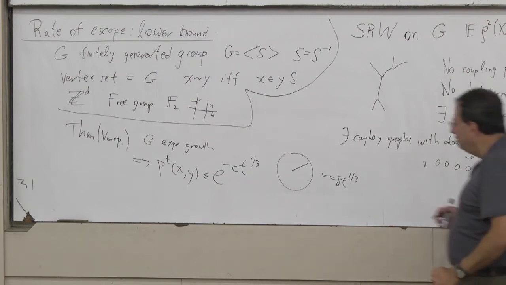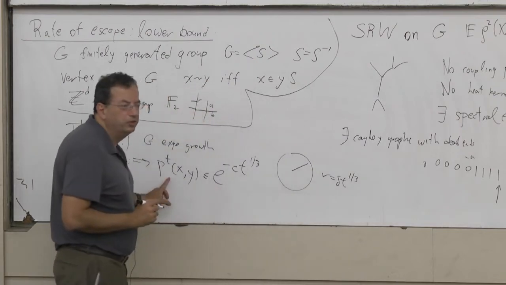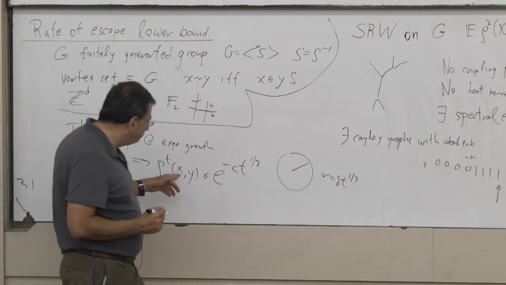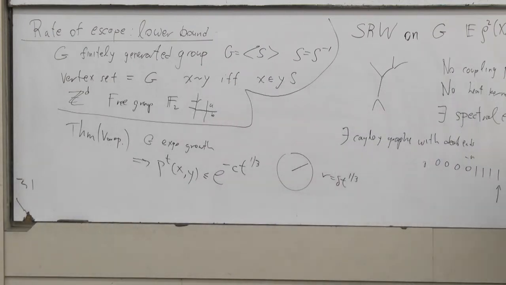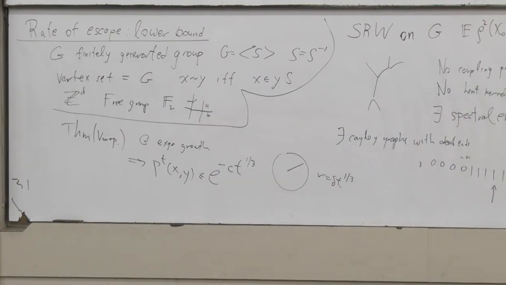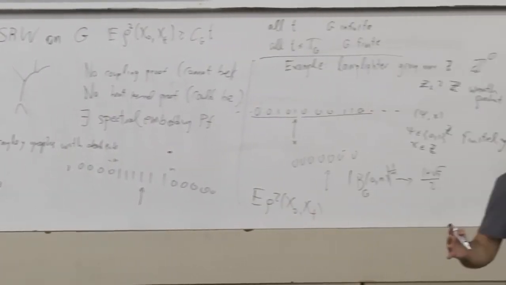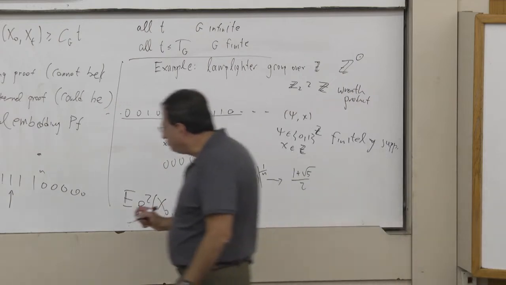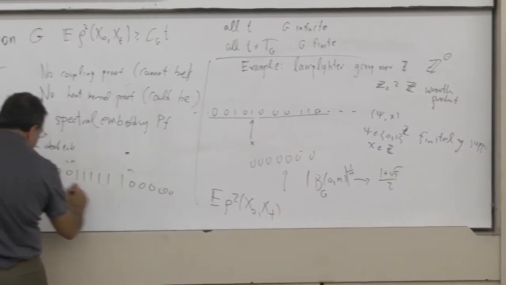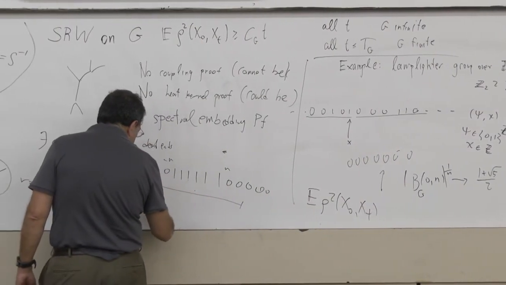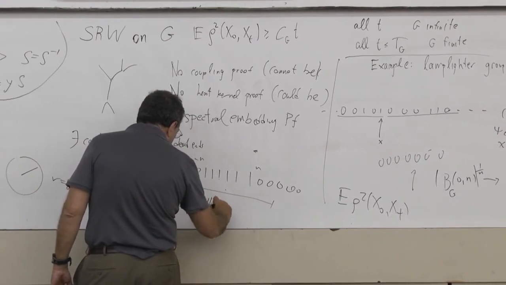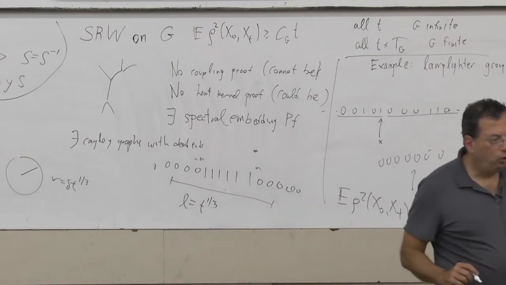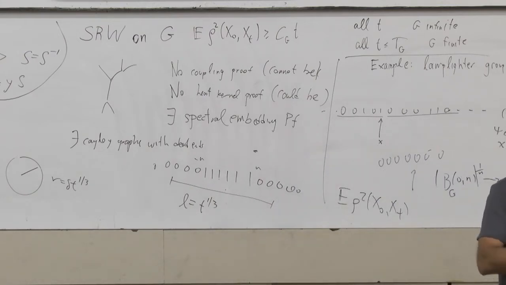And this estimate cannot be improved in general. And indeed, again, the lamplighter group is an example. If I take the lamplighter group and ask, what's the chance that at time t I'm back at the starting point? I claim this is about e to the minus constant t to the 1/3. To see that, just take some neighborhood of radius of size L, which is t to the 1/3. And I want to force the walk, the marker, to never stray out of this neighborhood.